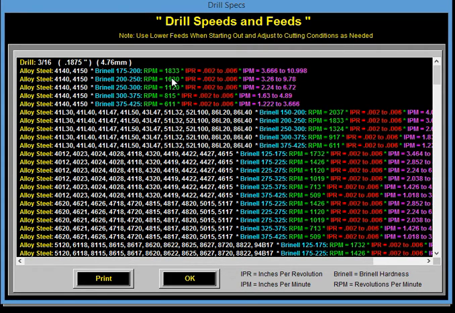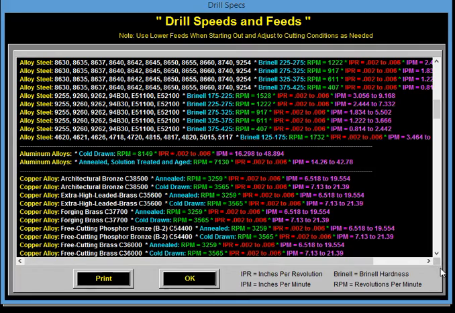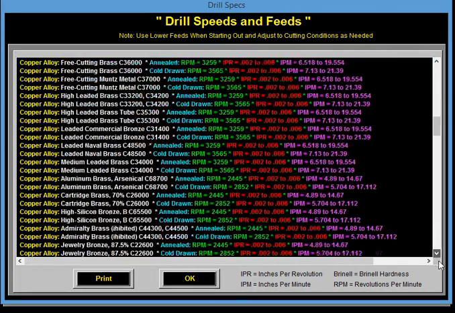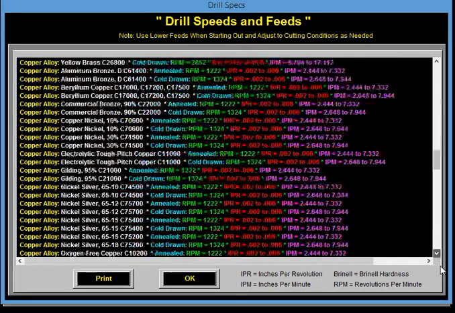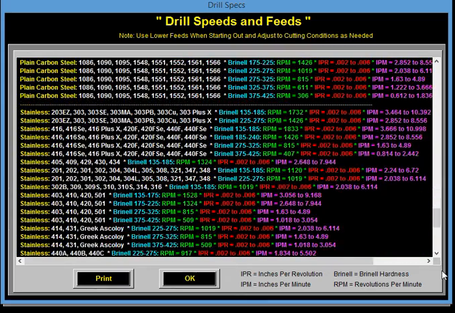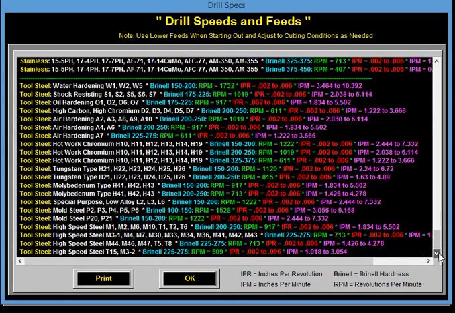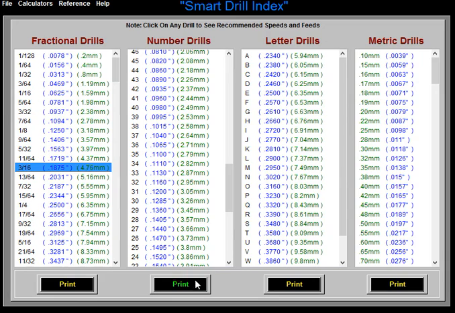It also gives you recommended speeds and feeds for that particular drill, different metals, all the way from alloy steels, aluminums, copper. I mean, it's just loaded. Carbon steels, stainless steels, tool steels. Very, very interesting. And that's, like I say, just by choosing a drill out of there, it'll give you all that.